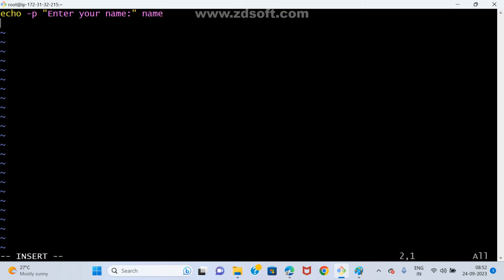In the same way, echo hyphen p, enter password. I may take a variable like pwd. Assume these are the values.